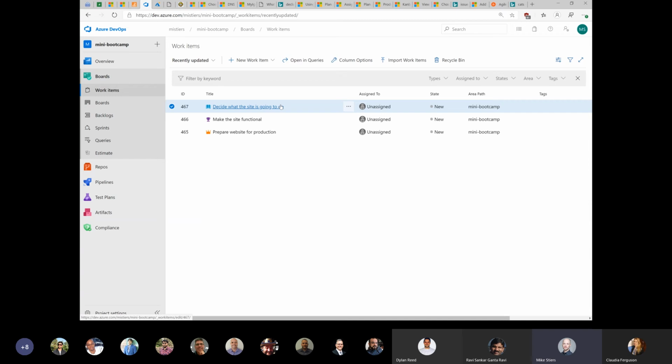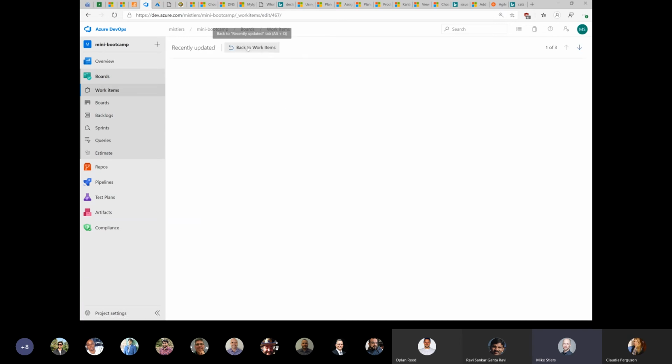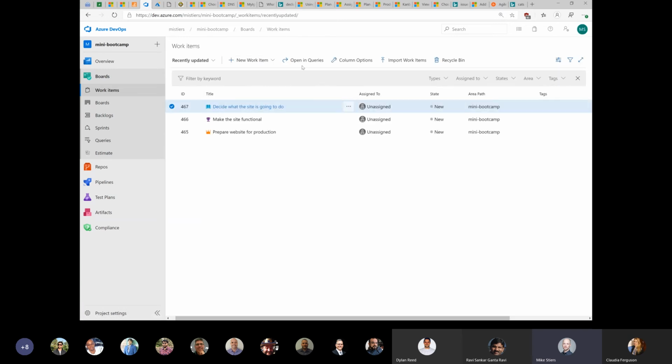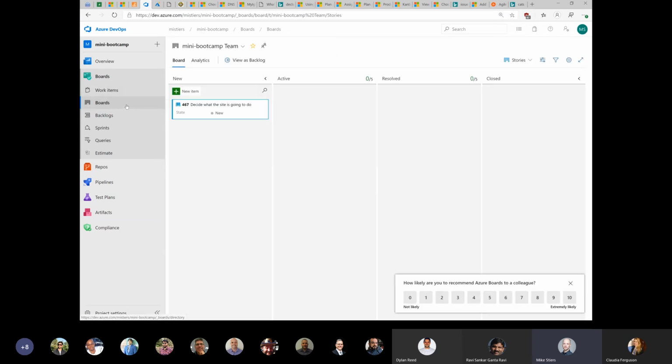So it could be a bunch of people that need to do a whole bunch of different things to make this story be successful. So what you can do is the team then takes this away and they start making tasks. But going into new work item and task is a little bit tedious. So instead, what we're going to do is jump over to boards.